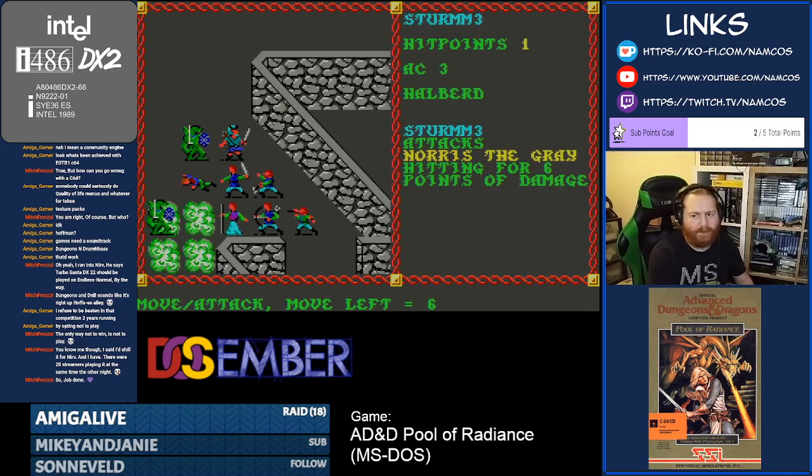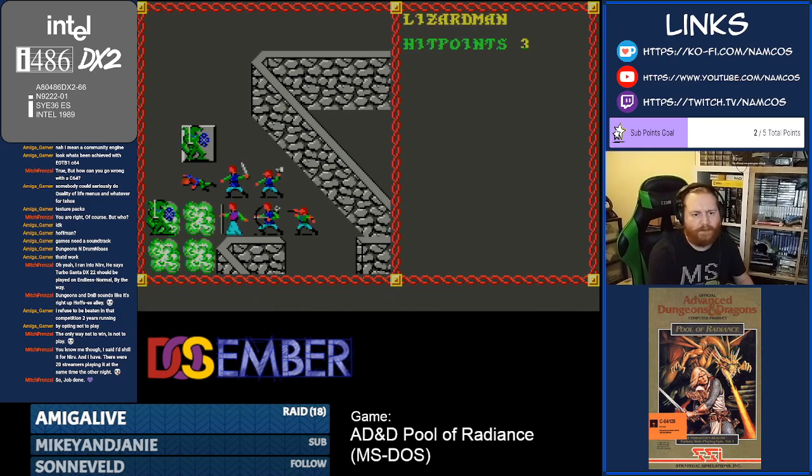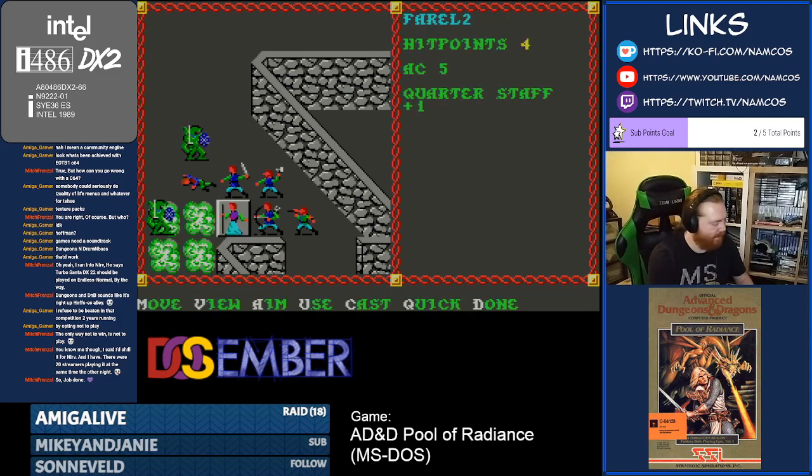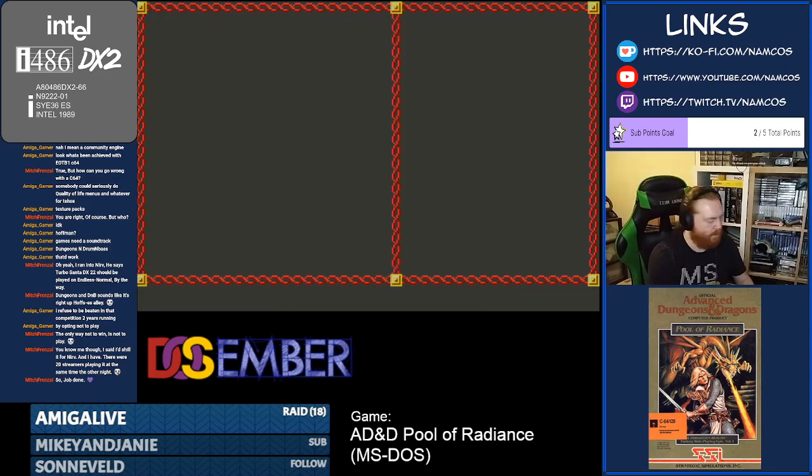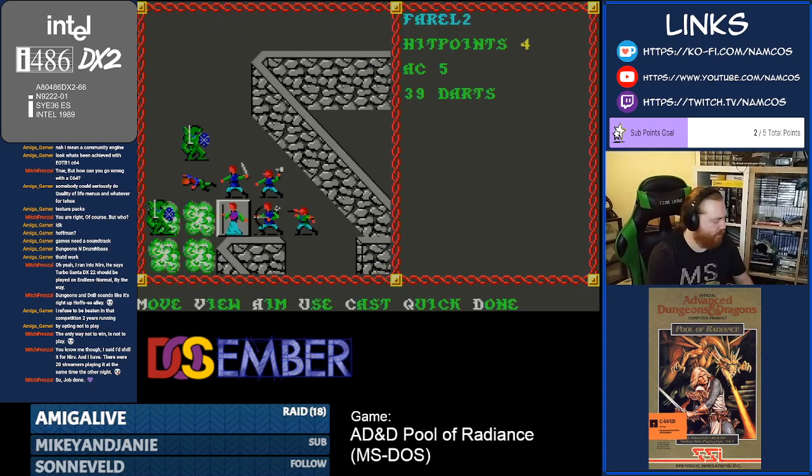One hit point left. But I managed to do a good shot from that hit there. Right, so who am I going to go for? I think got closer.